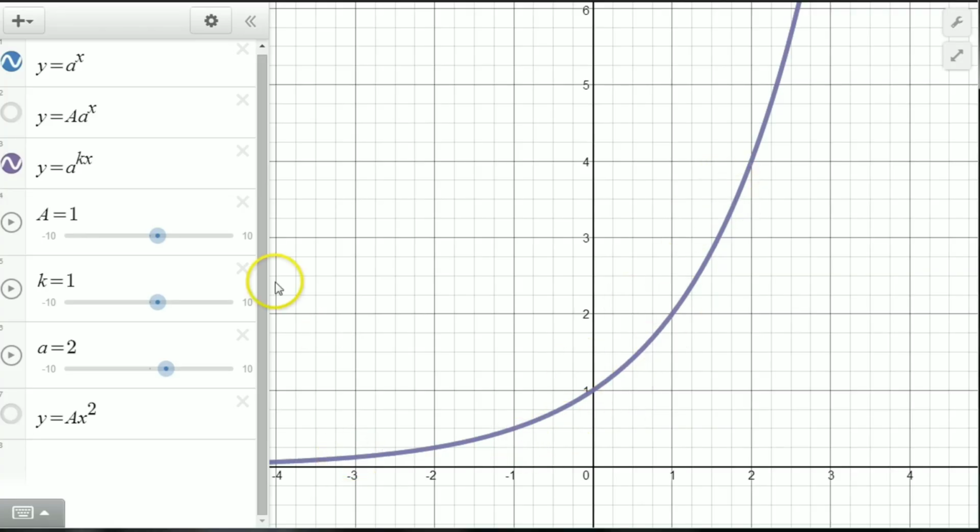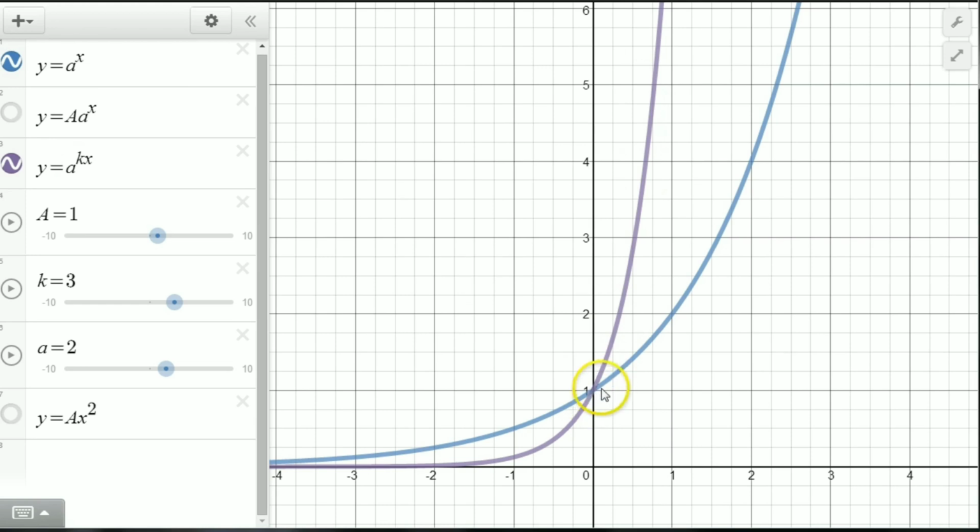So this purple line here is y equals a to the kx, and k is currently 1. Let's change k to 3 like we had a minute ago, close enough, and you'll see the effect that I was talking about. All of these values which are fractions, which are less than 1, get a whole lot smaller. The graph still goes through the point (0, 1). That's because regardless of what k is, if x is 0, this becomes a to the power of 0, which is 1. And then these points over here get much, much larger.